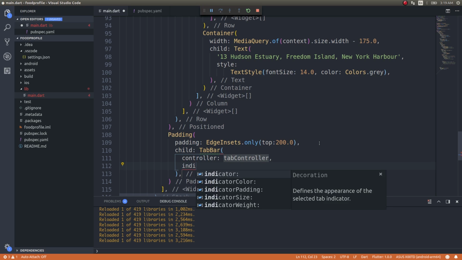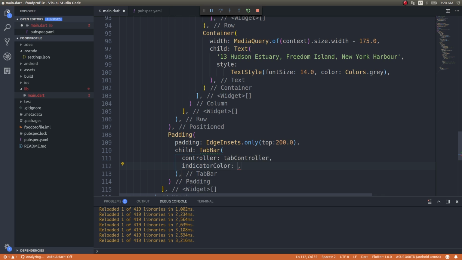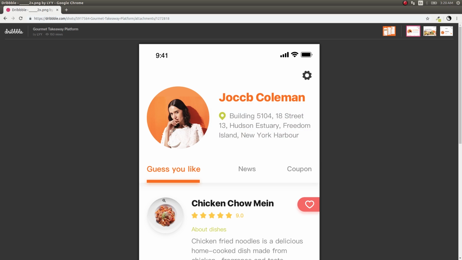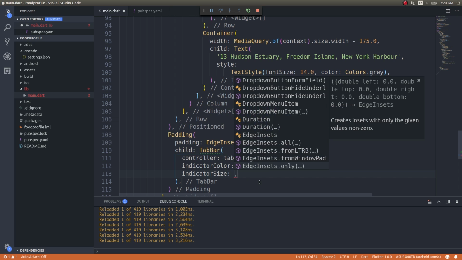There are a lot of options that we can use while designing the tab, guys. I'll show a few of them in this video, but later on I'll make a video wherein I show you guys all these cool things that you could do to style your tabs. Okay, indicator color, I have the color here. Fine. And indicator size, since you notice here the indicator size is a bit thick, right? So let me go ahead and add that.